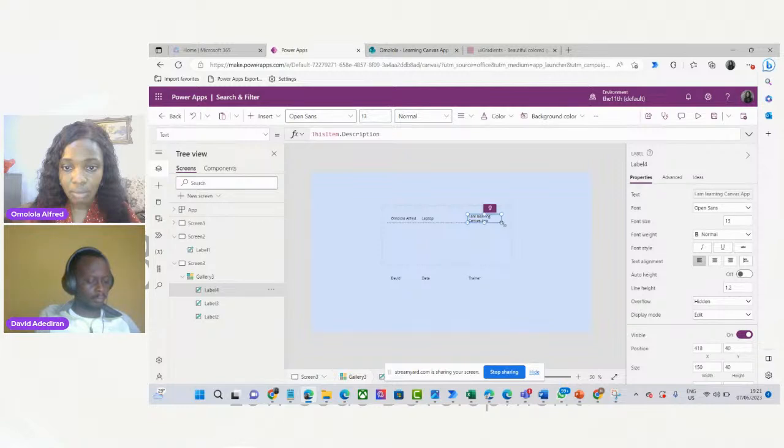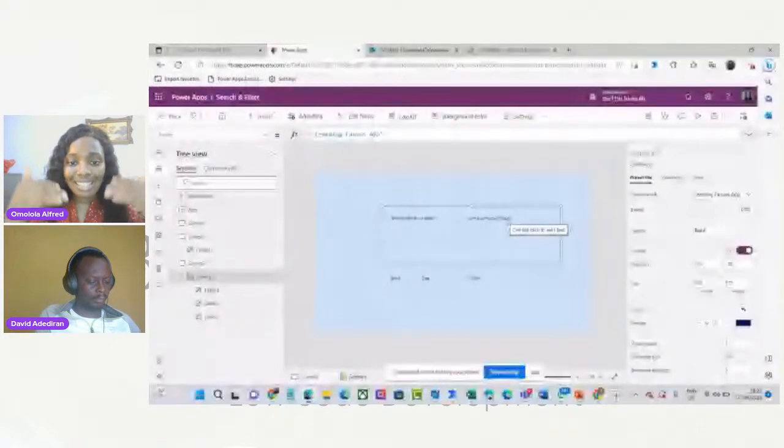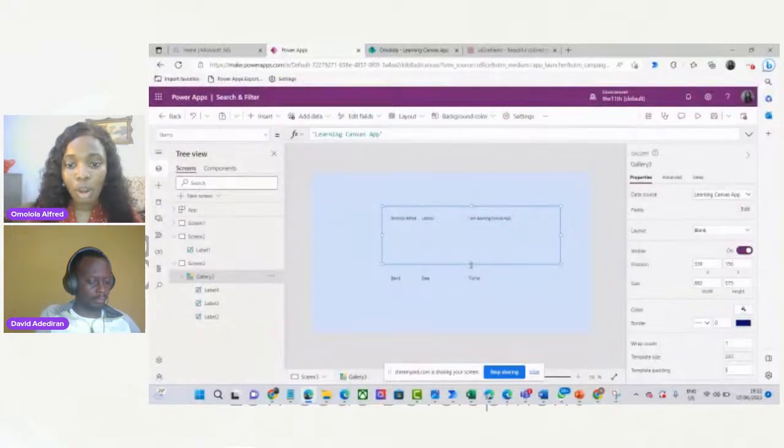So let's make our gallery longer than this, or wider than this rather, and make our description show each different thing, that there are 6 lines of data in your database. So it is going to show what? 6 records.